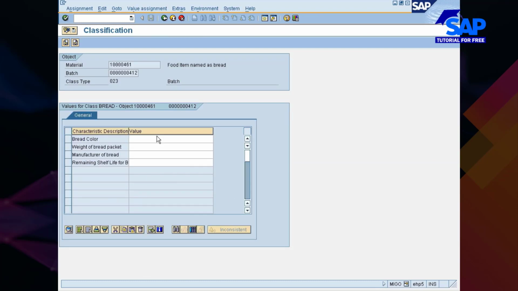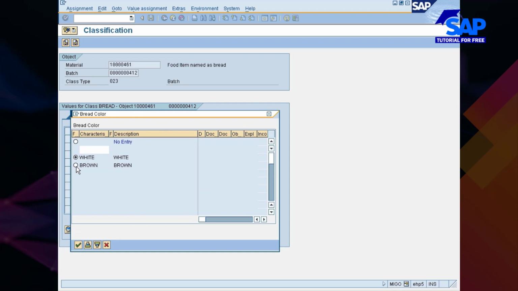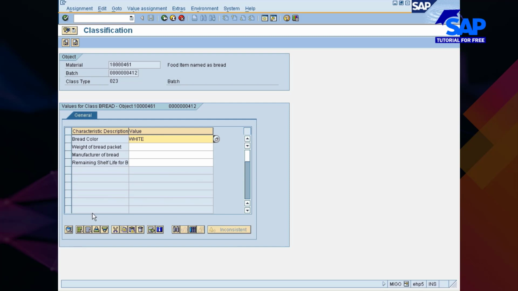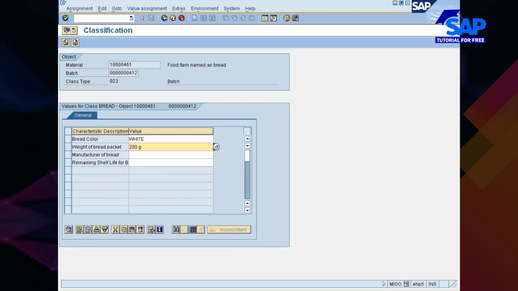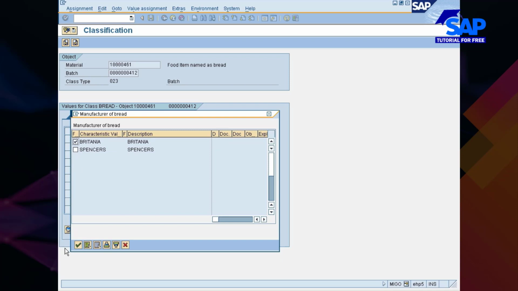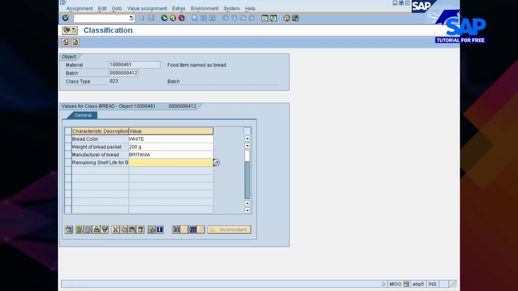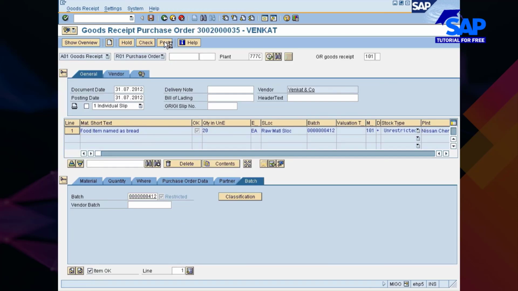Okay, so go with whatever weight. Okay, 200 grams, and then Britannia, for example 17 days. Check it. Okay, post it.